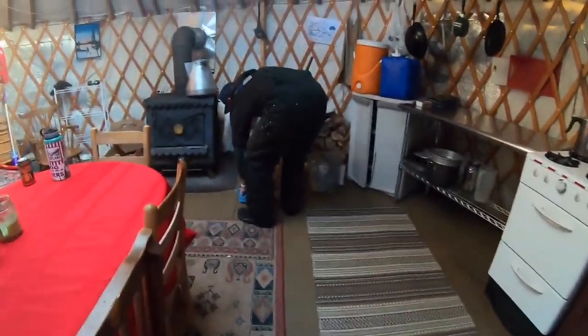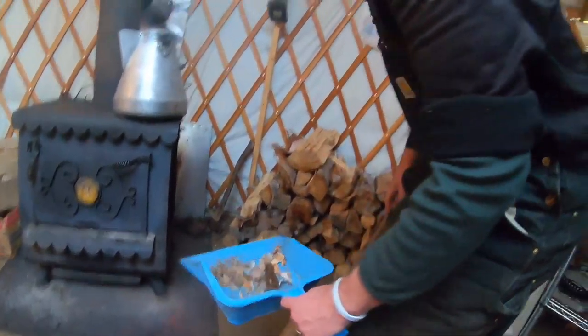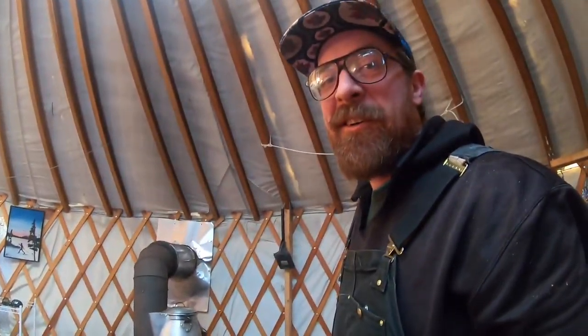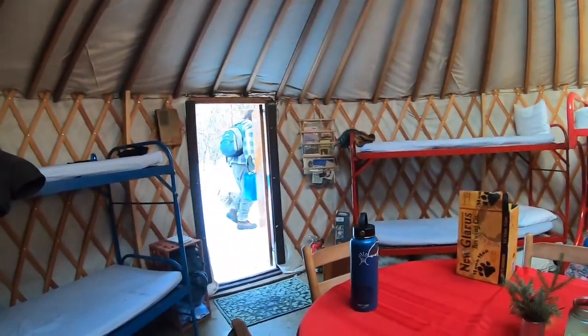Good morning from the yurt. Look at this good boy. Make sure you sweep every morning. Every morning. Always have a broom. Goodbye, yurt.